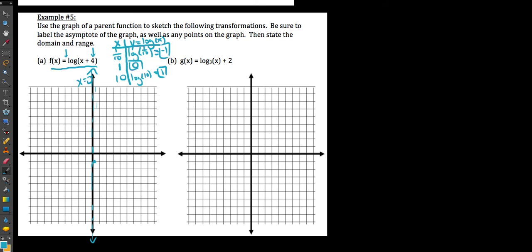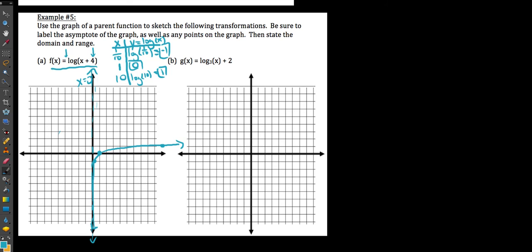And then we're going to draw in our points that we need to graph here. So 1/10 comma negative 1, 1, 0, and then we've got to go 1, 2, 3, 4, 5, 6, 7, 8, 9, 10 to the right and 1 up. You can see that this graph here looks just like our parent logarithmic function, except it grows really slowly. It's because we have a big base there.